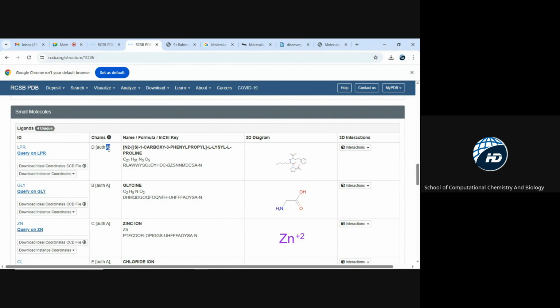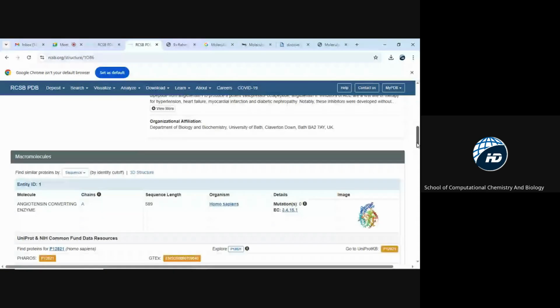Now, there are cases also where your native ligand is attached to both chain A and B. So what I do is, if the native ligand is attached to both chain A and B, then you look out for their sequence length. I usually go for the longer sequence length. Then there are cases also where chain A and B have the same sequence length, and the native ligand is also attached to both chain A and B. At that point, you can choose any chain of your choice because they all meet the same criteria.